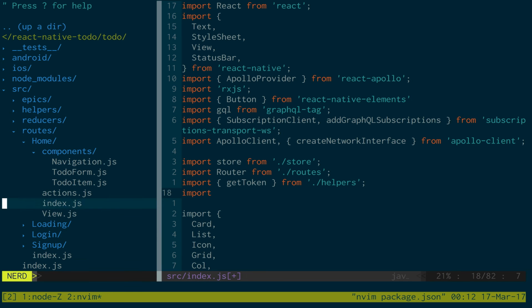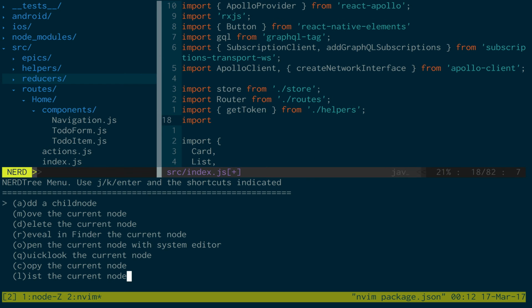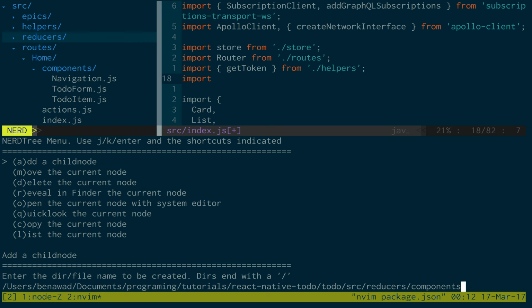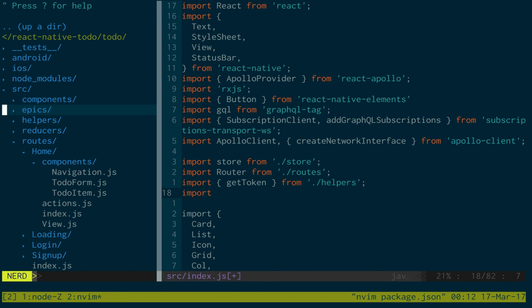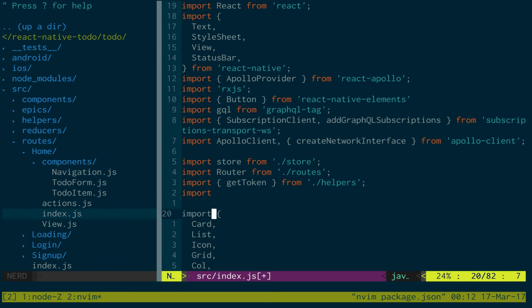I guess we'll have a components. Okay, components folder. Components. Nope, not in reducers. There we go. Slash components. So we're going to import menu from components slash menu.